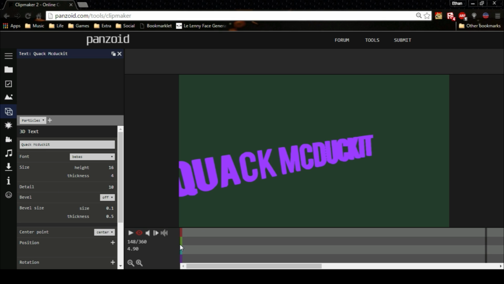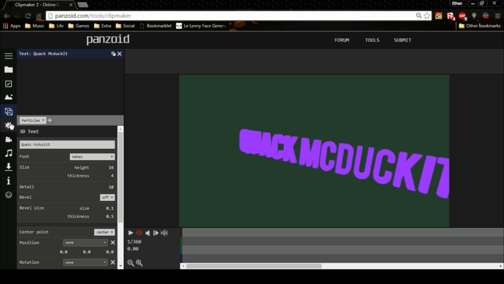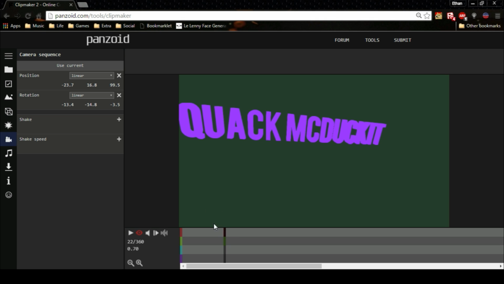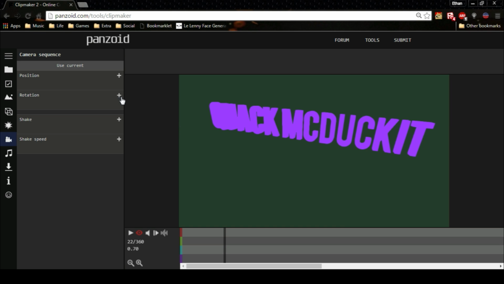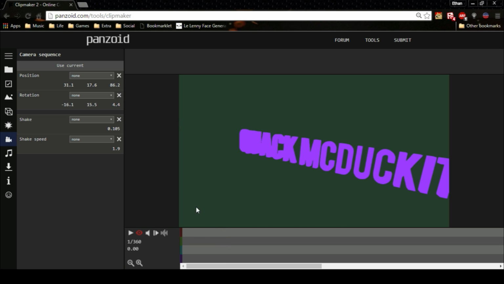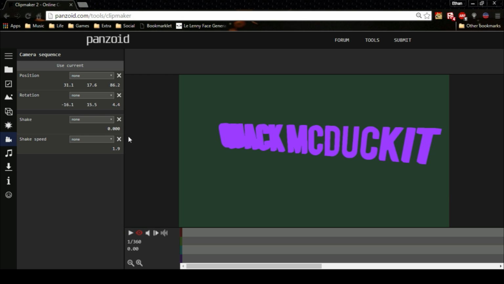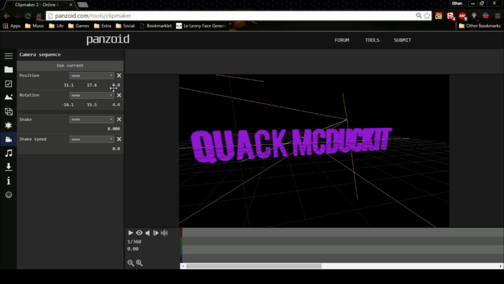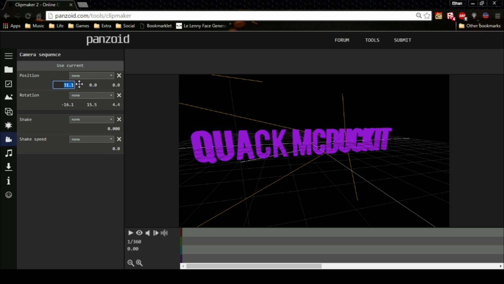So if we toggle audio waveform, let's go back to the first frame and then back to camera, okay? We're going to do some camera tricks. So, here's how we're going to start out. We're going to turn off shake for a minute. It's going to be some extra effects we add later. So, the first camera position is going to be at 0, 0, 0.